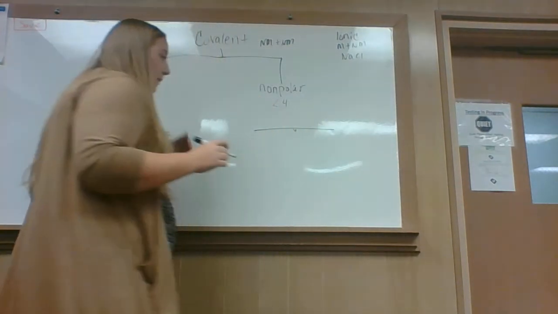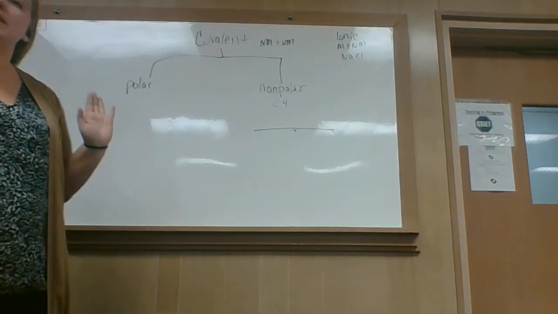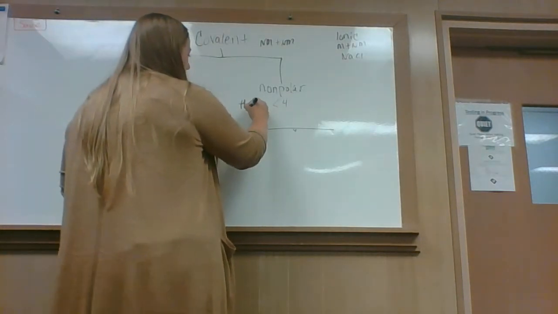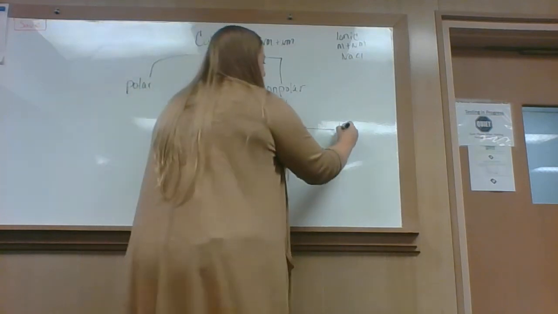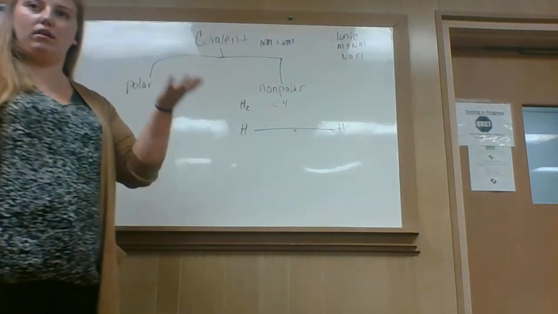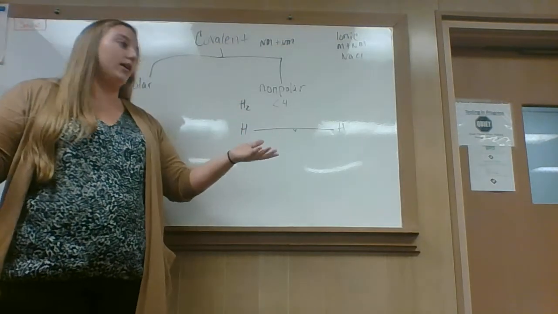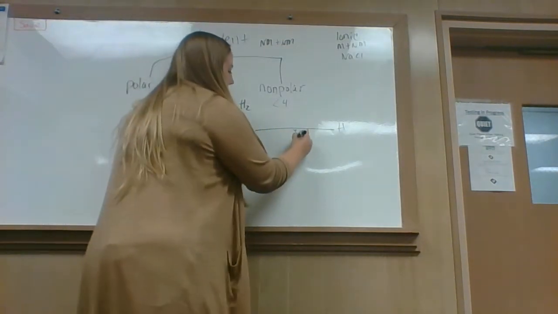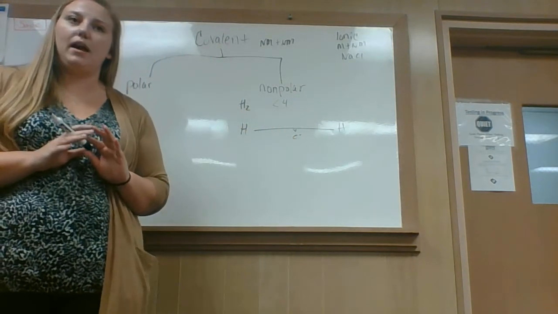So you have a flag in the middle, okay? Now, if you were to have something that's diatomic, okay? So like H2. It's just H and H bonded to each other. If you had 2 twins, identical twins that were truly identical in every way on either side of a tug of war, is this flag going to move at all? No. So this flag, the electron, is going to pretty much stay directly in the middle, okay?